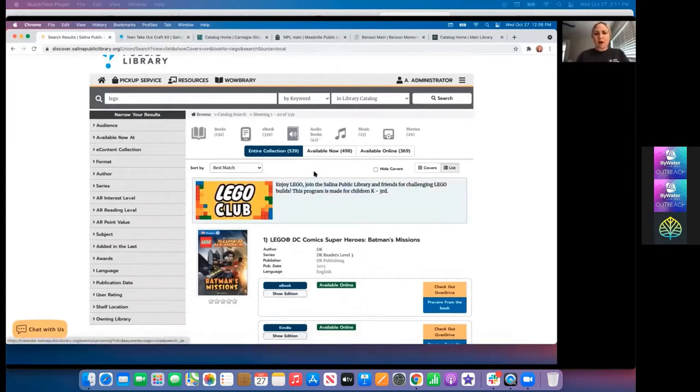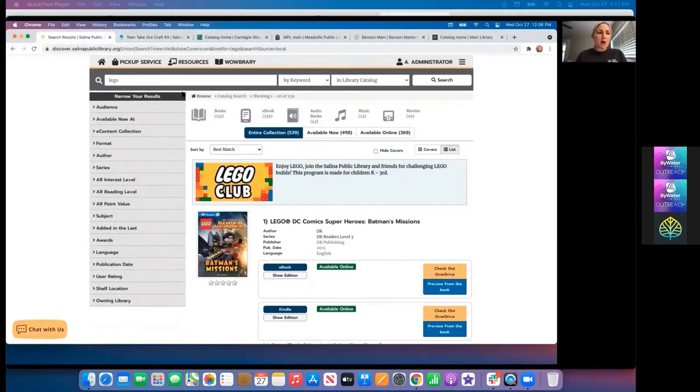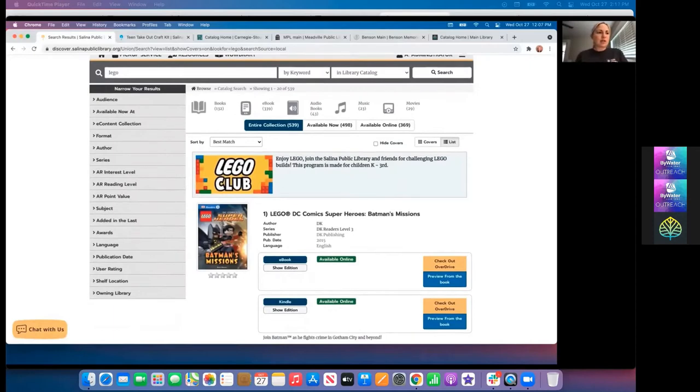This is a different box here. We call this a placard. A placard is just kind of like a tiny little billboard or advertisement at the top of your search results where libraries can customize to match, again, their individual collections, their individual programs, their individual databases. So this was created by Salina Public Library staff. They would have tied in this placard to display when certain keywords are searched. They might have chosen Lego, blocks, children. Again, the keywords are limitless and it just depends on what your staff decides works for your library. Just thinking about what audience is interested in your programs and then tying that in to your keyword search.